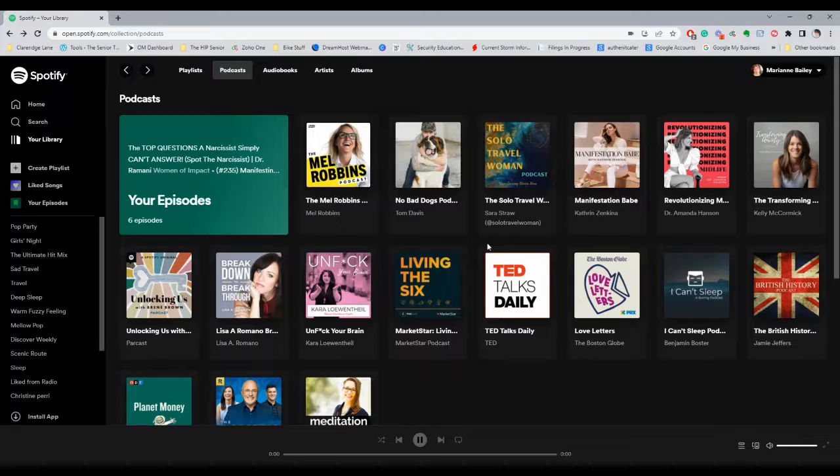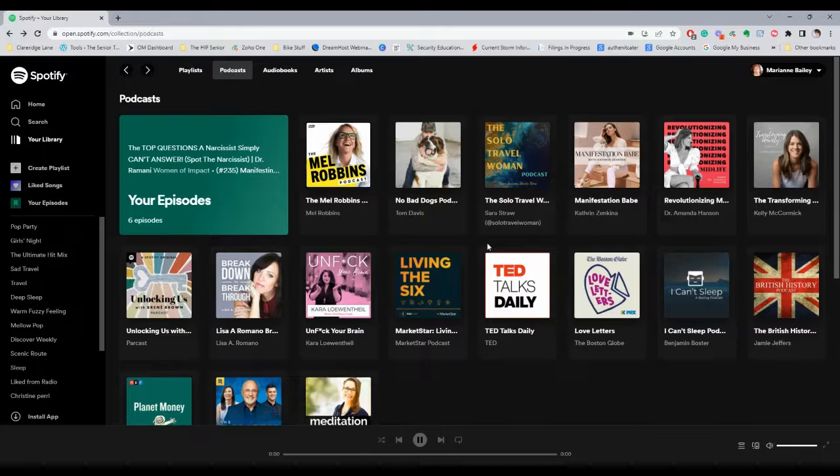Now, I am using a Windows-based PC. You may be on an Apple computer or using an app, and the same thoughts and processes kind of go along with that. If you want me to show you how to do it like on a smartphone, shoot me a message, leave a comment. I'll be glad to use a smartphone to record one as well. Just let me know which you need it to be on.